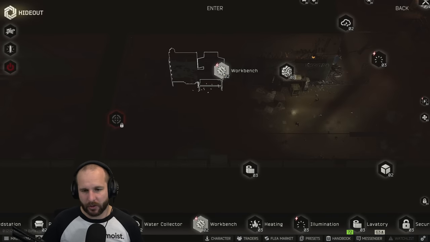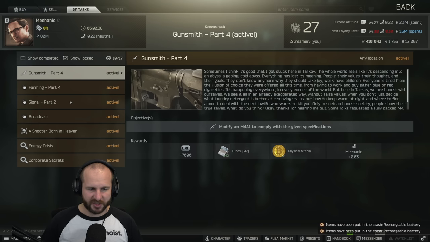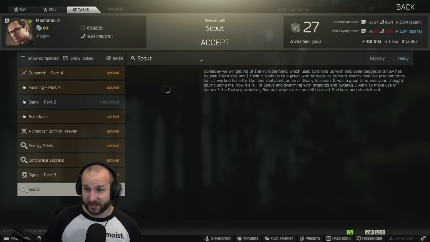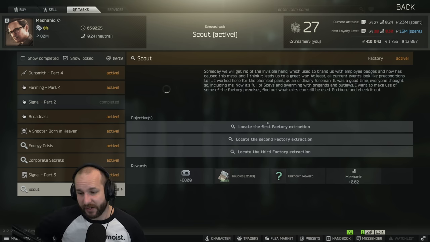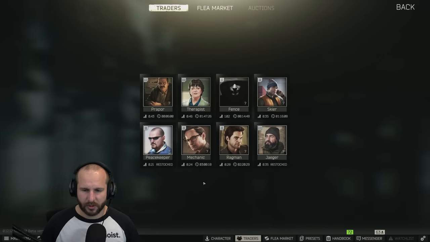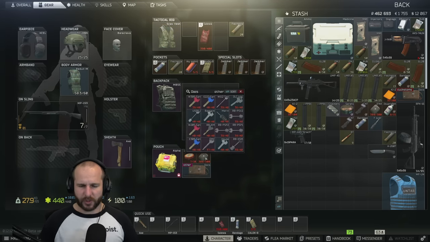So first up in the hideout, we have this one finished. That's signal part two done. Means we can also go do the marking inside Shoreline. All right, we have the scout task. This is a factory task. Requires us to just go to the three extracting factory without dying. We have to do it all in the one raid now. There's the jam jams. Now we have the quest to do.